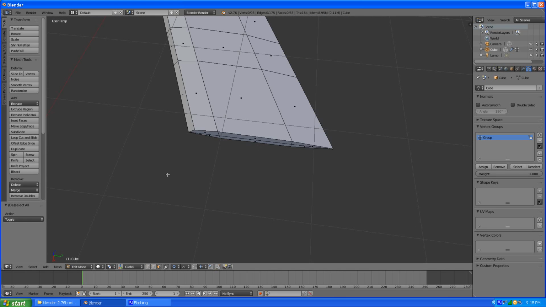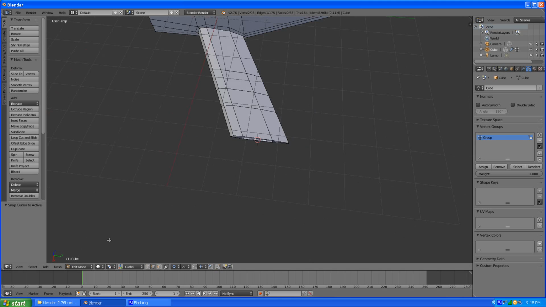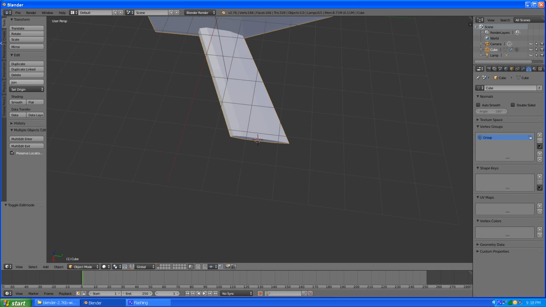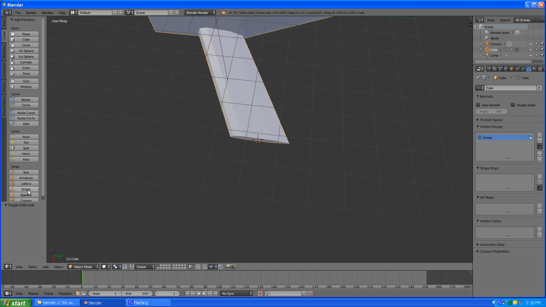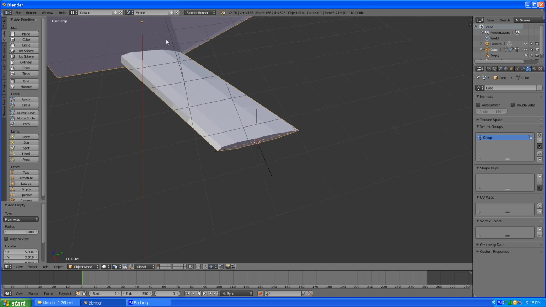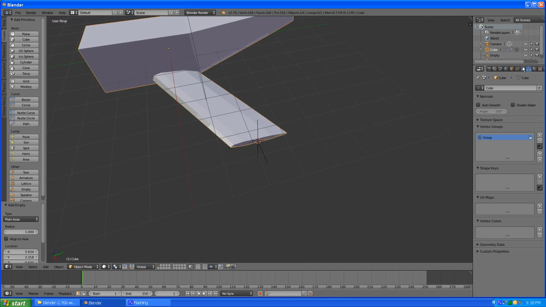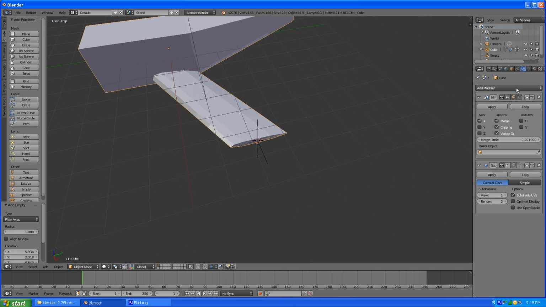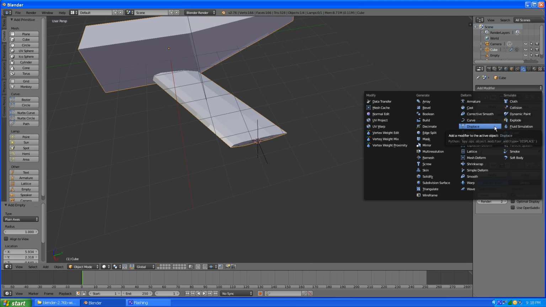Cursor to the active. In object mode, we'll create an empty. And then what we can do is add a modifier. Simple deform might work. Or limit it to our vertex group.